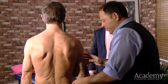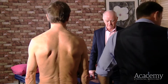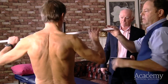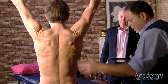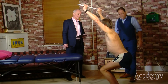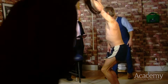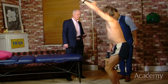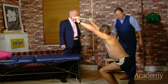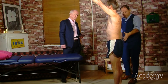Right, while you're standing, we just do an assessment of your muscle balance. So I'm going to get you to take this pole here, and hold that above your shoulders at shoulder width. And I just want you to do a few half squats for me, and then we'll do some deeper squats. What we're looking at here tells you a little bit about how tight the calf muscles are, how much dorsiflexion is able to be performed. And also the trunk's flexing forward, so it looks as though there's going to be quite a lot of tension in the hip flexor muscles, and maybe a little bit of glute weakness.